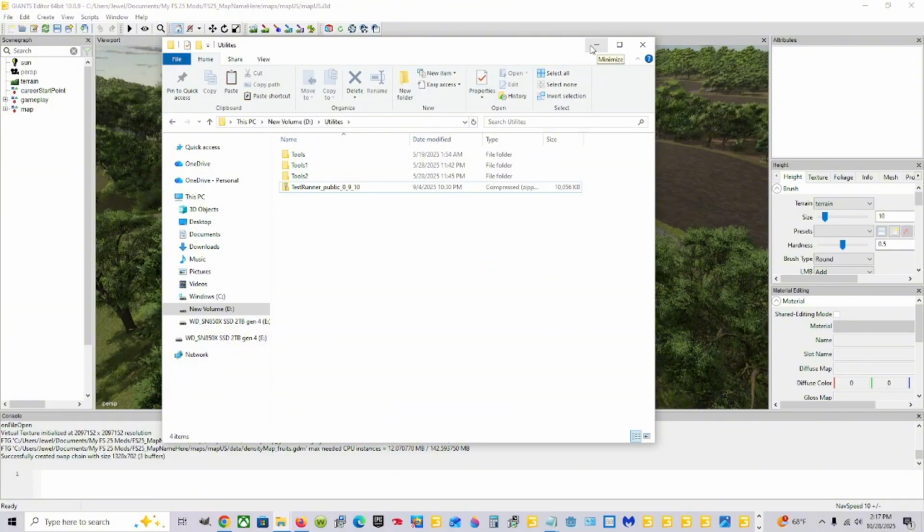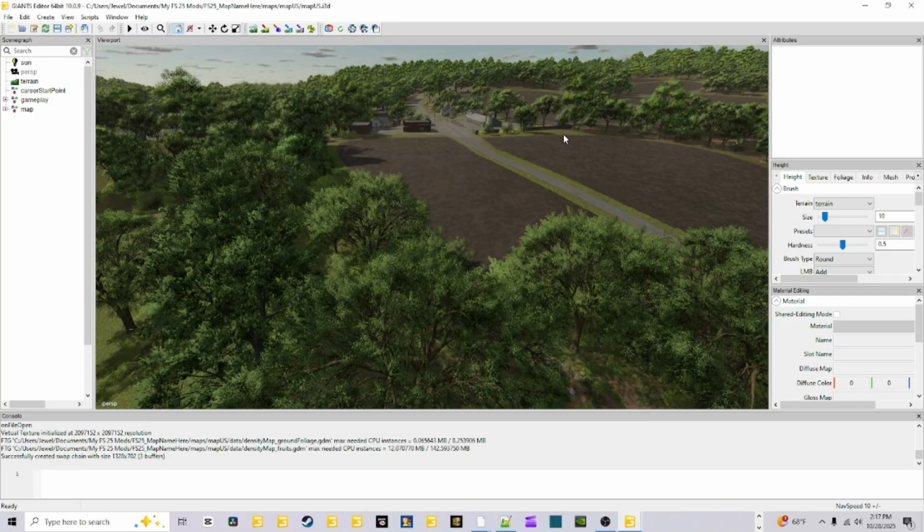I'd have to do a further tutorial on the use of that later. I can't do that all in this video. But now we have the newest one. And make sure you, again, go in your game and see if it says the 1.14 or whatever the update was. Up in the top left corner of the Farming Sim game, you'll be able to see if it did update or not.